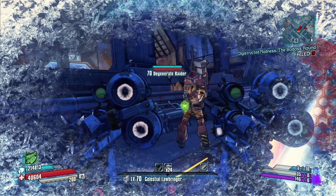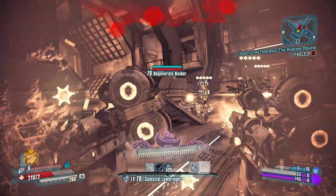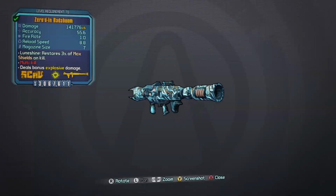Yeah, that's it. There is nothing unique to Scav weapons that Bandit doesn't already do besides the new logo. Like a lot of things with the Pre-Sequel, similar guns will stay the same, just with a different name. So for the legendaries, the Butter Boom returns, and there are no problems there. It's got a cool new skin, I love it.